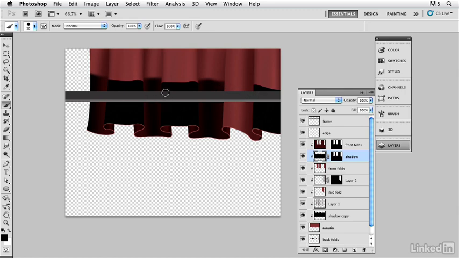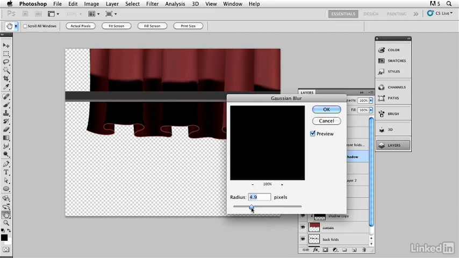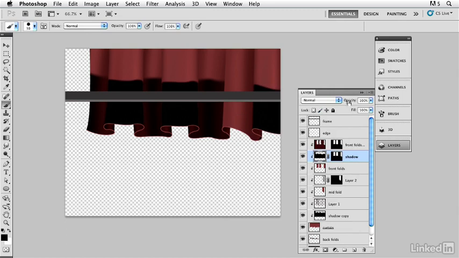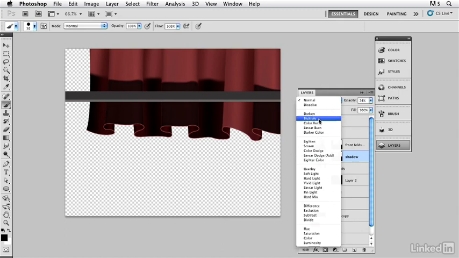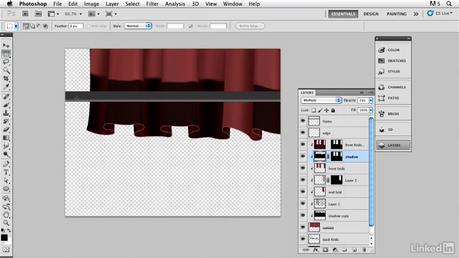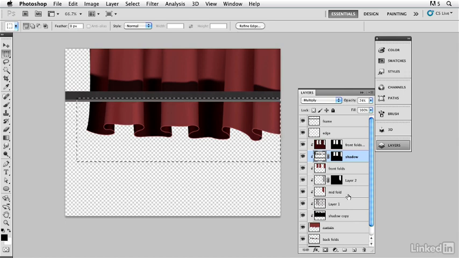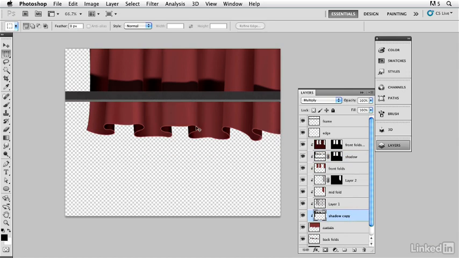Now that we have that, I'm going to blur that one, but not as much as the first one. Why? Because of the fact that these are closer to the frame. So I'll go into my Gaussian blur and give it less of a blur, about 2.2. That looks good. But I'm going to bring down the opacity just a little and set it to multiply. Then I'm going to select this whole bottom part right there and dump it. Same thing for the one in back. I'm going to go here to the shadow and dump it. And there you can see how we're starting to get that little shadow on top of our curtains.